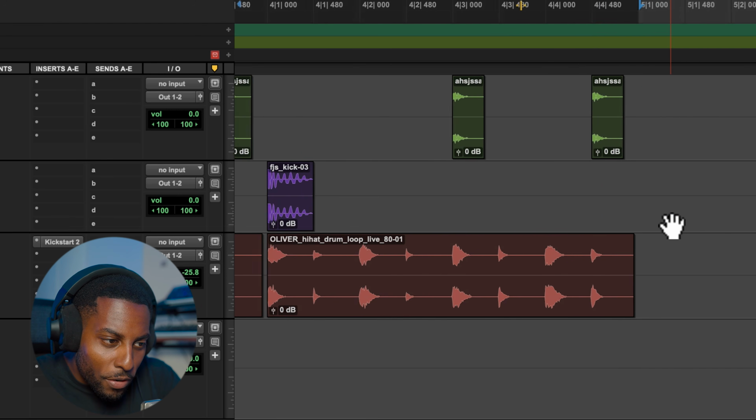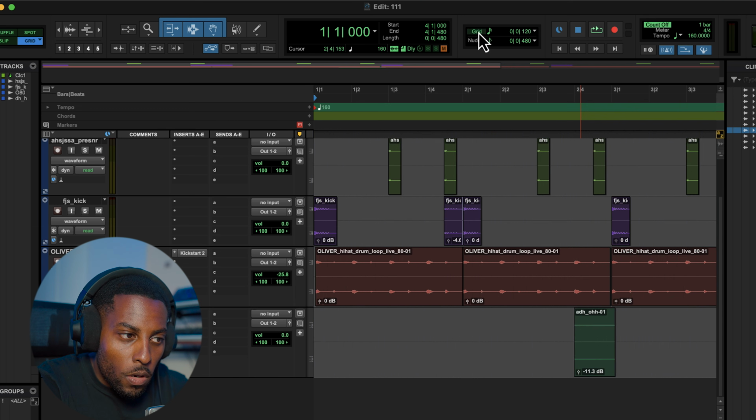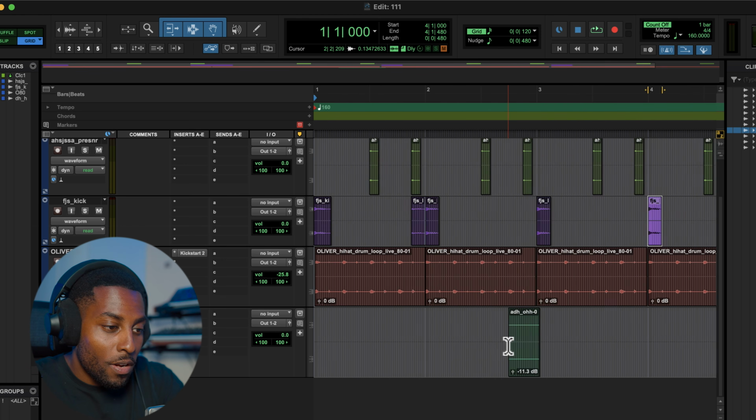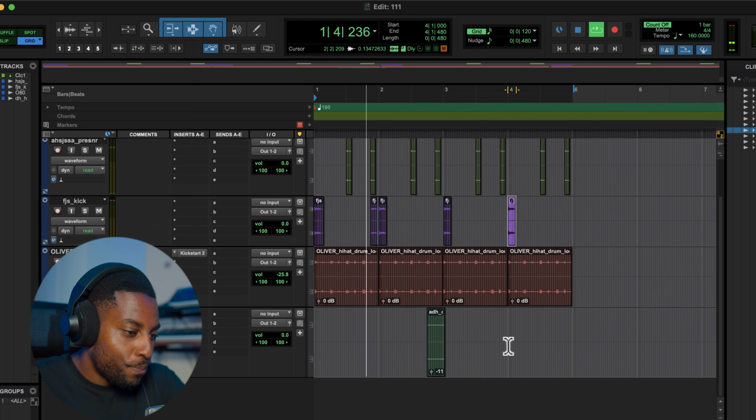Damn, I think I lost the grid. How did the grid change? Maybe I pressed something. I low-key need to figure this out, otherwise I'm not gonna be able to drag my kick in place. Alright, so grid, oh, there we go. All I needed to do was hit grid. I don't know how that came off. Well, we're back now. I mean, these are some basic drums, but we laid them down.